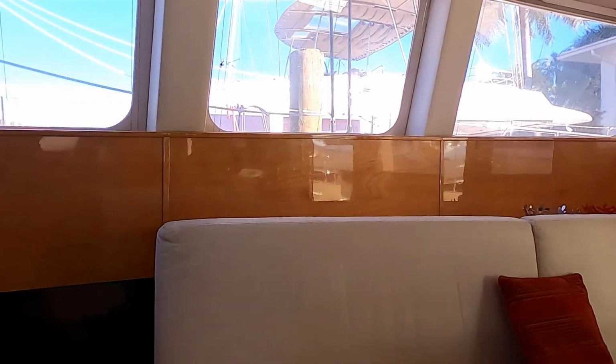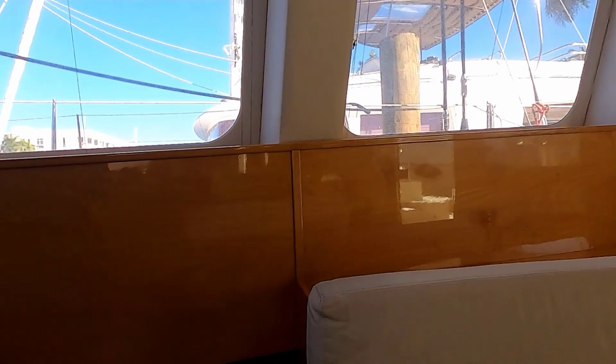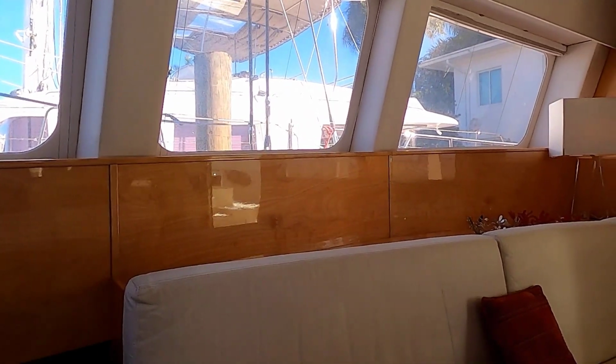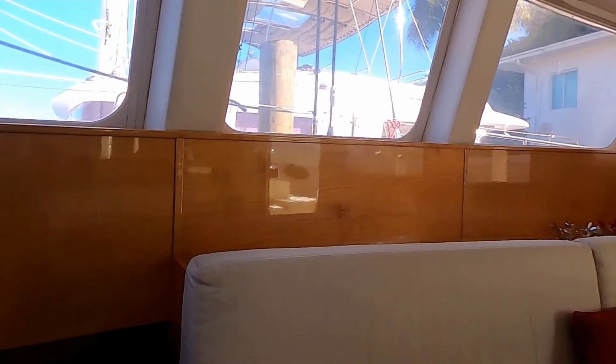Taking a look around the salon area, headed down the starboard side to take a look at the other staterooms. Again, keeping in mind how much visibility there is out of all the windows at the salon level here. So if you're inside, you've really got a great view of what's going on outdoors. Another lighted picture as you come down on this side. Yeah, I thought those were really pretty.